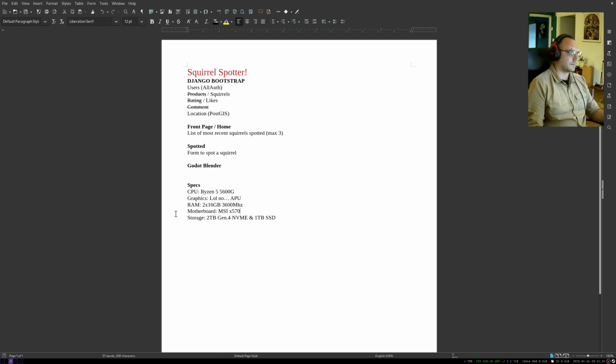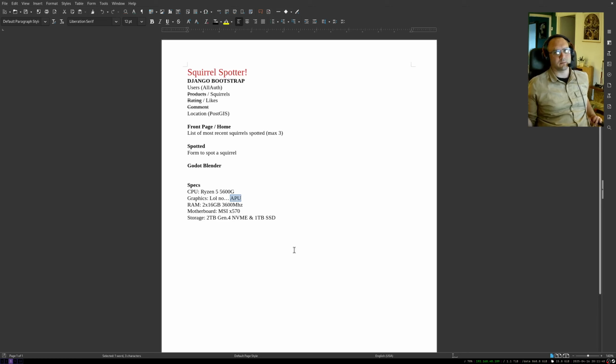Oh yeah, so with the 5600G, I've got 32 gigs of RAM here, but on the X570 you can set how much of your RAM is being used for the APU, and the default is, I think, 2 gig, or it's on auto.